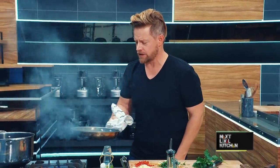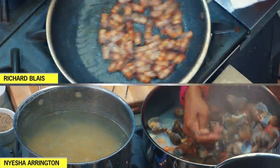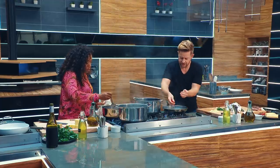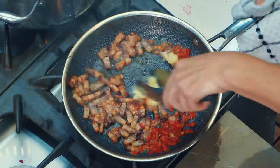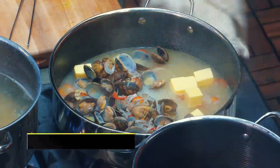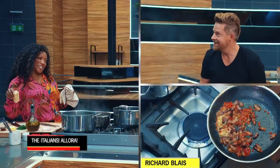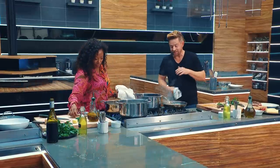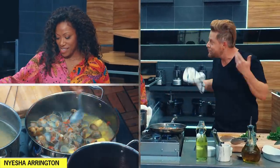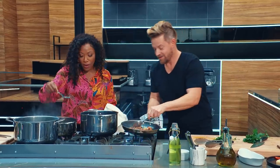My pancetta cooked out, getting nice and crispy. Now I'm going to add the rest of my ingredients — chilies, a little bit of garlic. Salty pork, spicy chilies. I'm just going to toss in a little bit of butter. I noticed there is a big chunk of Parmesan over on your station — with clams? Yes. What are your thoughts on cheese with clams? You've heard the saying that you don't use cheese with seafood or shellfish, but I totally disagree — I could not disagree more. If it tastes good, it tastes good. Some rules are meant to be broken. If you know the rules, you can break them. It just has to taste delicious.